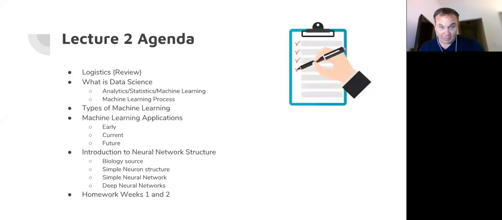Then, once we get through that, we're going to get into my favorite subject, which is neural networks. I'm going to develop neural networks from scratch. We're not going to get into the math or the computing part of it just yet. All I'm going to do tonight is high level. Where did they come from? Where did we get this idea? Where is it going? How did it get from A to B? And then we're going to talk about the homework. The homework for this coming week is the same as last week, plus a couple of things.